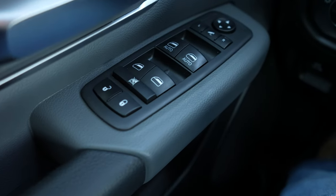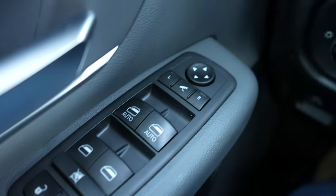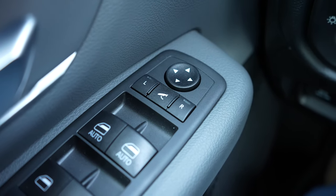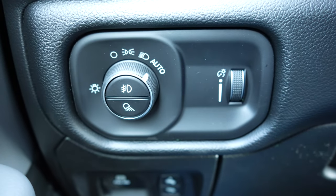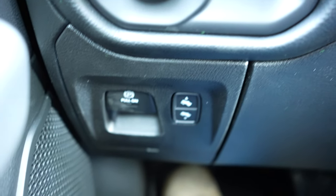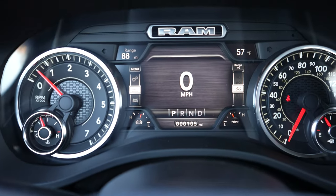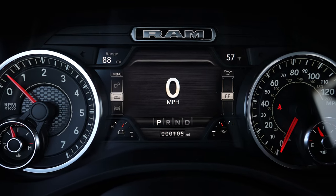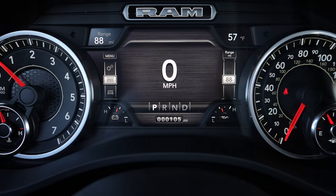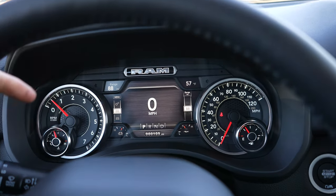Starting on the left-hand side, we have your lock and unlock button and window controls. The driver and passenger windows are automatic up and down. Right here are your mirror settings — this does come equipped with power folding mirrors, which makes parking in tight spaces easier. We have a rotary dial selector for the vehicle lighting and a dimmer switch for the instrument cluster. Below that is an electronic parking brake and power adjustable foot pedals. Up top you have your tachometer on the left, speedometer on the right, and a beautiful LCD display screen in the middle. Each of the four corners is programmable so you can monitor different things, which is awesome.